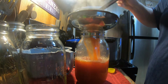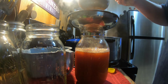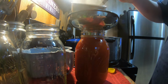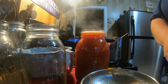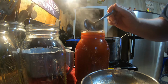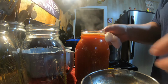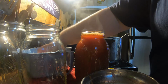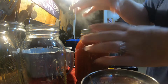Need a bigger ladle. Okay, that's better. Fill it up to a 1/2 inch. Not too much. Take off a little bit of that. This is all liquid, so I don't need to debubble it. Put a lid and a ring on it, fingertip tight, and put it in the canner.